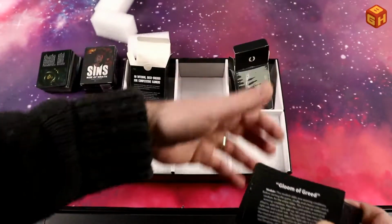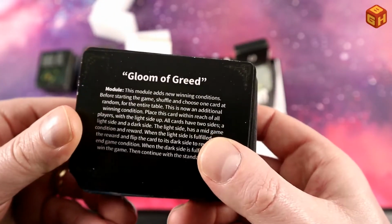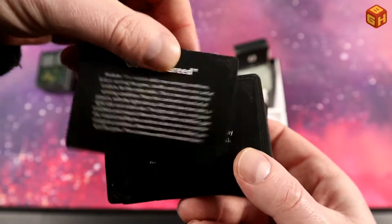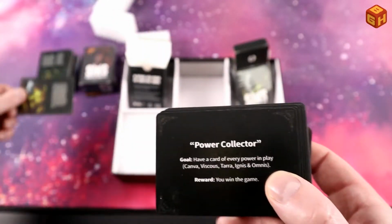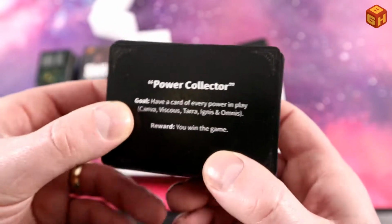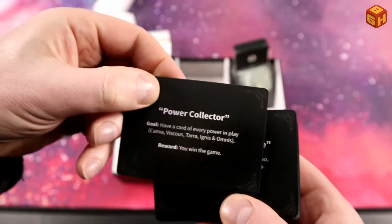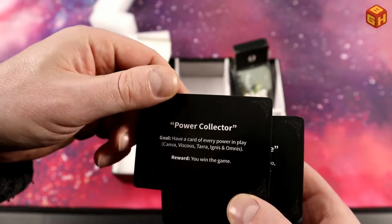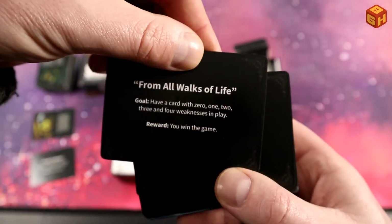Again, with a little bit of text about this module. New winning conditions. Interesting. With the bit of text there again. The Power Collector. So these are the different winning condition cards from all walks of life. Interesting and double-sided. Gain 3 cards in a turn. This is have a card of every power in play. This is from all walks of life.